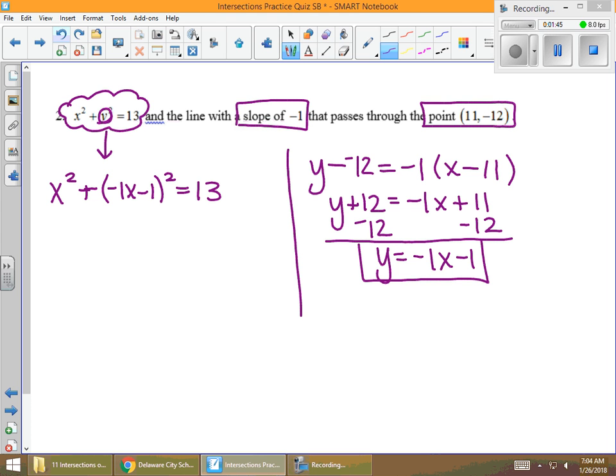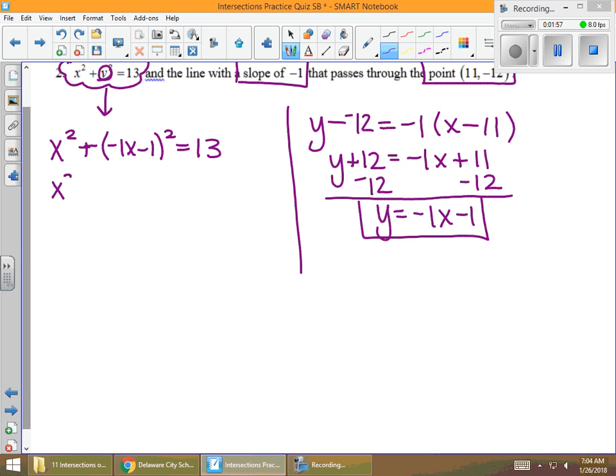And here's where you will need to be very careful, because you guys are all really good at FOIL, but some of us are kind of bad at recognizing when we need to FOIL. So this is a case, anytime we're squaring anything, that means we're multiplying that by itself. So if you have more than one term, whether it's 2 terms or 3 terms, I would write it out in that FOIL form so you cue yourself to do that. Because really, there's no way to get this problem right if you don't do this step right.